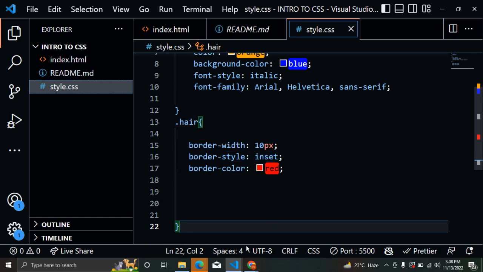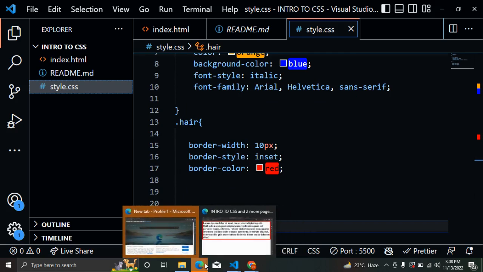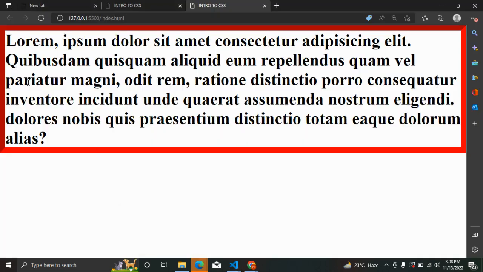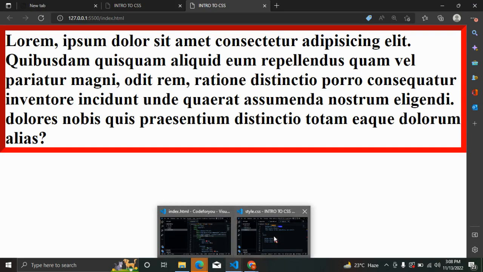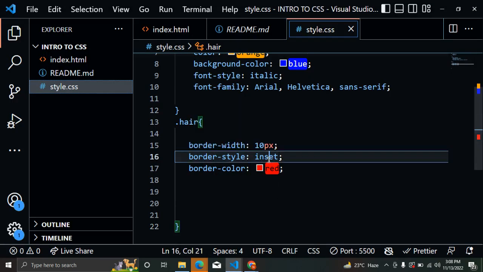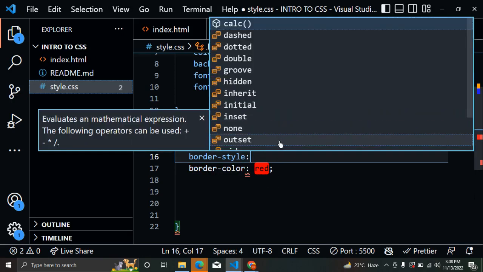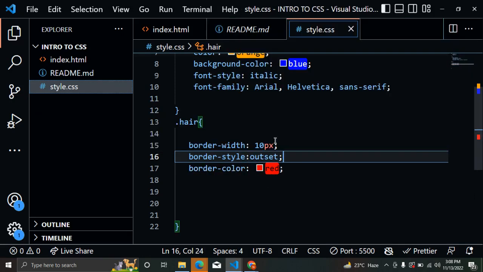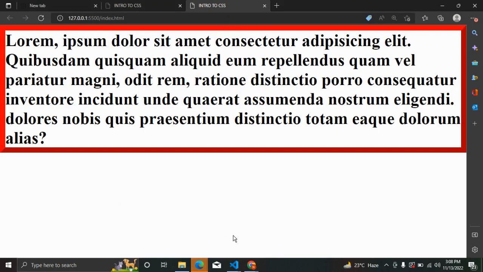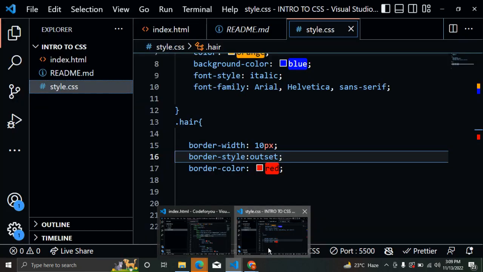Okay, so this is what inset looks like. Then let's try outset. There's inset, there's outset. Outset, yeah. So see what outset looks like. You could just explore all of them. That's it for border style.